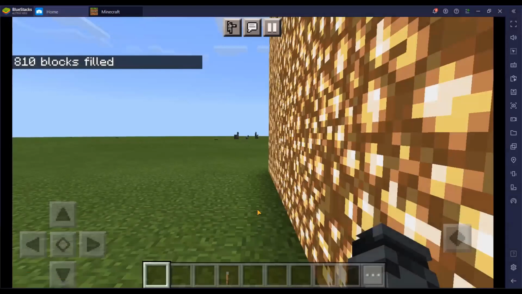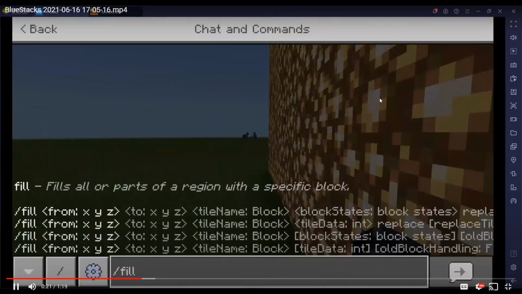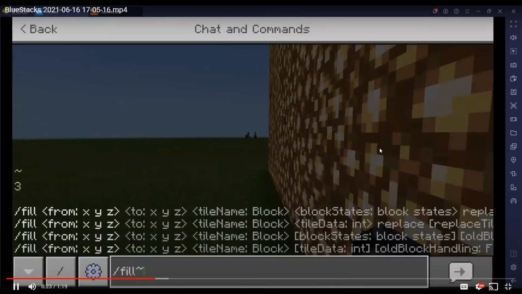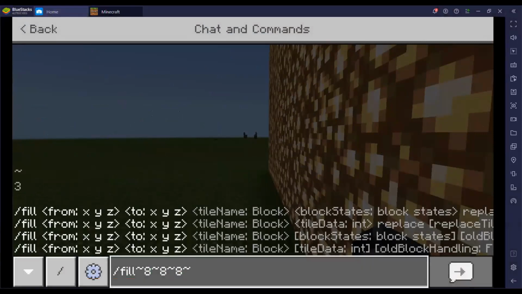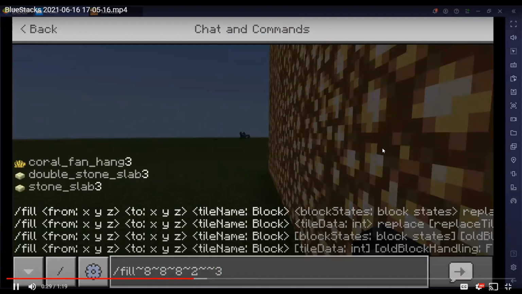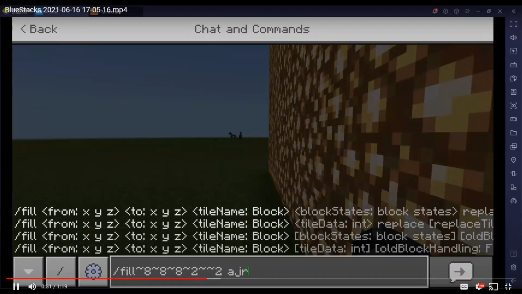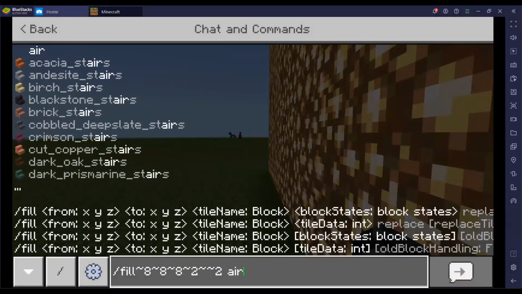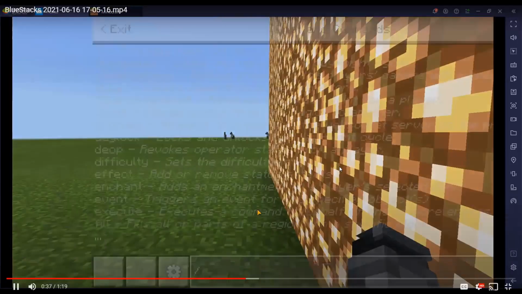And then after I did this, as you can see, it shows up on the right. And then if you do /fill 8 by 8 by 8, and then 2 by 2, then what it will do is it will make it hollow, right? So this is kind of what we did in the last activity, right?